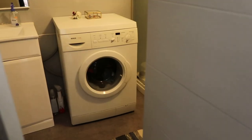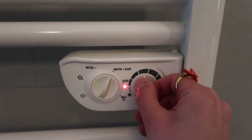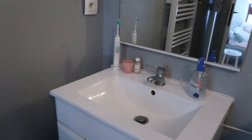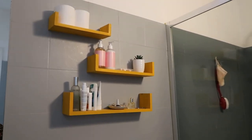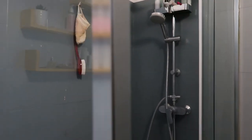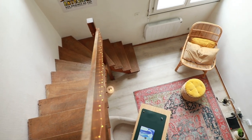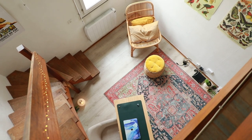Moving on to the least exciting room: the bathroom. I have a washer, which is incredible — now I don't need to go to the laundromat. I have a little dryer rack situation where you can dry your clothes and heat up your towel, the sink, some shelving, and a very large shower. Like, you could have a party in here — this will fit multiple people. Have yet to try that, but I'm young, we've got time. Got this rug for two euros. And I've got a view from my bedroom. Cute, right? I love it.